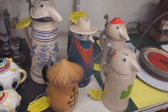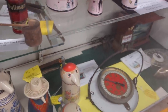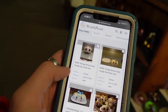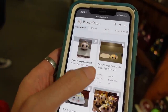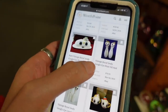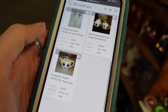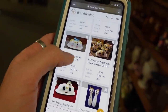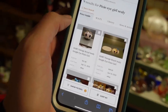I decided to look up these Google Eye Girls on WorthPoint, which is a paid service I use. The Google Eye Pixie Girl cookie jar sold for $31, the butter dish for $15, and the oil and vinegar sells for about $75 as of 2019. That's a good baseline for expected resale value. When using WorthPoint it's very important to look at the dates — 10 years ago something may have had a much higher resale value than it does now.